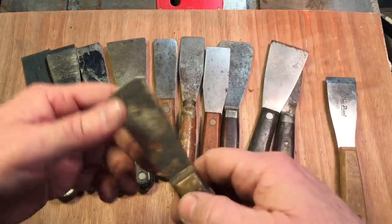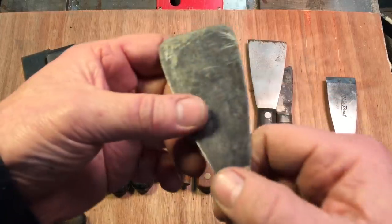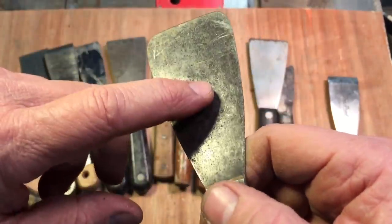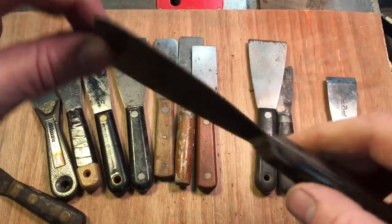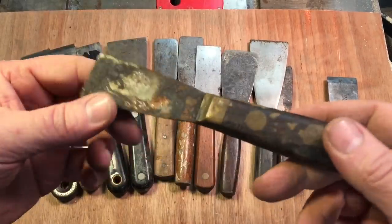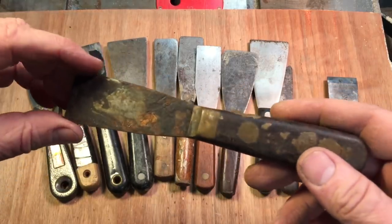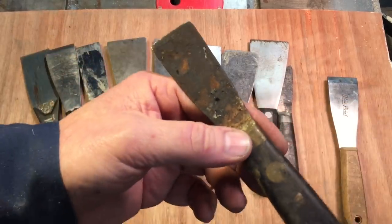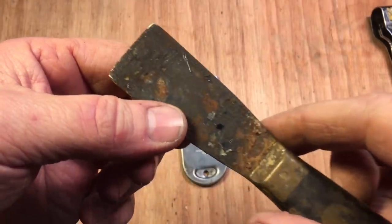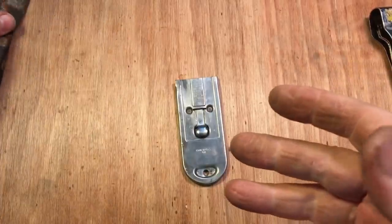I'm going to use this one here. Now here's the problem we always have with the blades — because they're such a high carbon steel blade, you're always going to have staining. Staining is very hard to get out because we can't really go below — look how thin that is. How much can you take off? So if you're thinking of doing a putty knife, you've got to set your expectations very low. The handles come out nice, but the blade will always have stains and it always throws off your restoration. The first thing I want to do is scrape off whatever that is on that blade — it looks like tar or something. You want to use a razor blade for that.